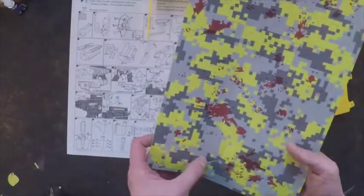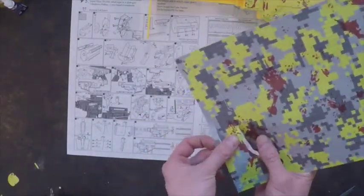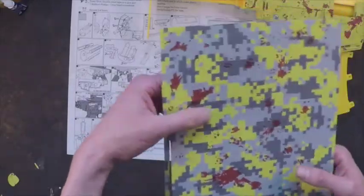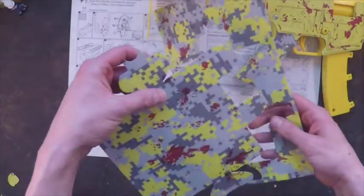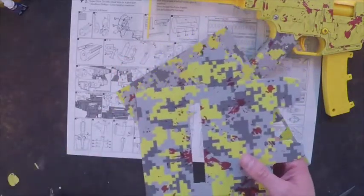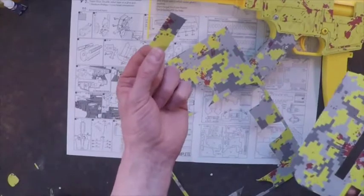It's quite a large piece, so again, just be extra careful taking out the die cuts. There are a couple of very thin pieces around the area of the sight. So again, just push those out very gently, making sure not to tear anything. And then there's a couple of internal bits that you just have to remove, a couple of big pieces. Take those off. This third piece, where the iron sight is, just keep that for later. We're going to use that right towards the end.